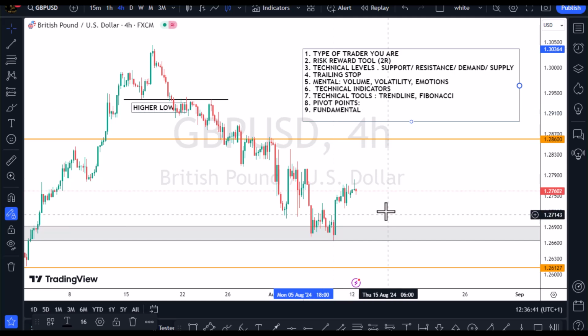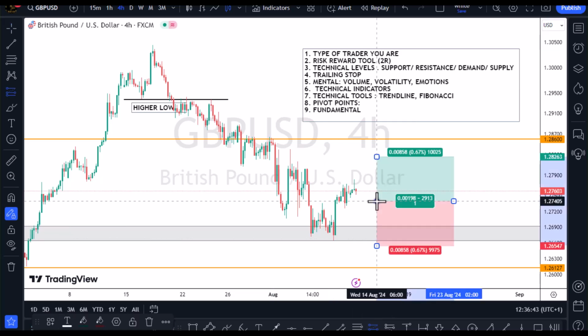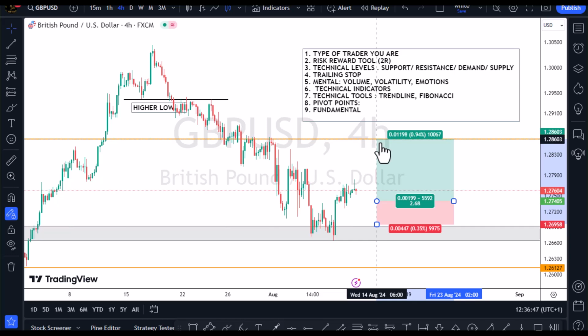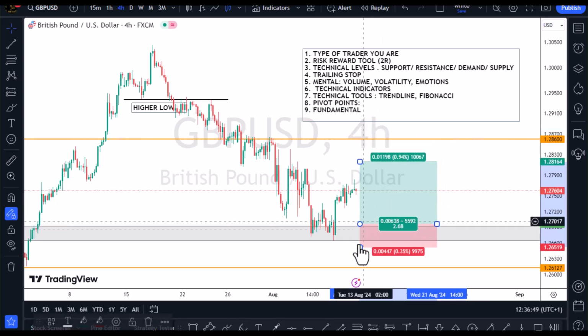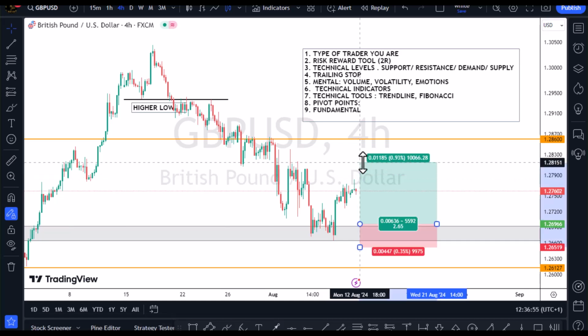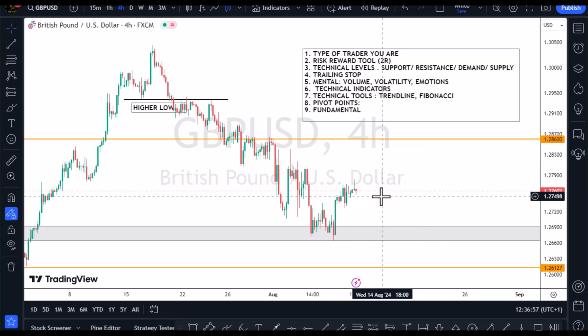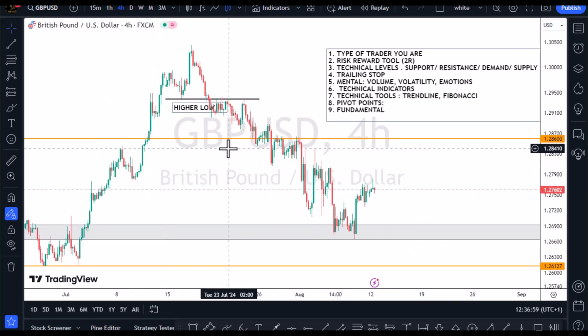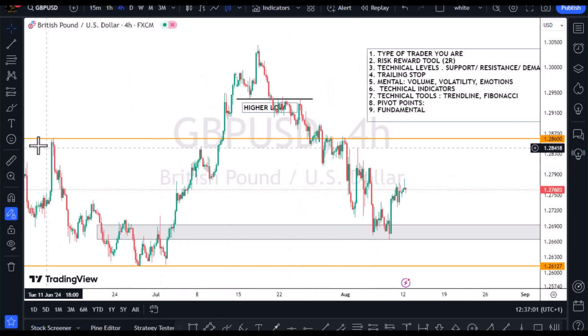The same goes for risk to reward ratio. Your risk to reward ratio is based on the risk to reward tools on TradingView, which you can use to set your TP. That means if you are risking 1x, you should be able to target at least 2x of your risk, that is 2R or 3R or 4R. And then the next one is technical level. That is setting your take profit at the next key resistance level, which I drew right here.